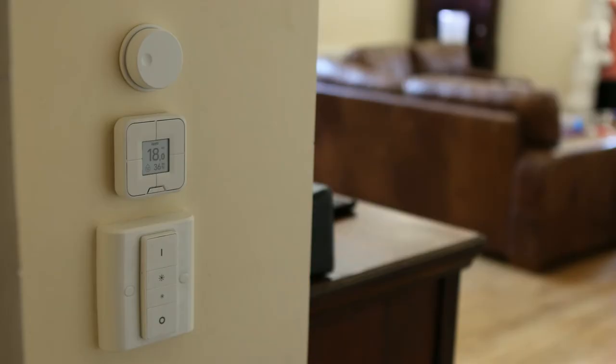In the living room, we placed it on the wall, together with the other controls like the temperature control and the light switch, all of which are removable, and you can take them with you to the couch or things like that. If you walk into the living room, you can tell her, who's not to be named, or Google Home Assistant, that you want this or that music, but you don't want to shout at the smart home assistant every time you want to change the volume or the track or whatever, and half the time it might not even hear you because you might have the music too loud. So the remote is perfect there. You can literally dial it down, skip a track, forward, backwards, whatever your fancy takes you.